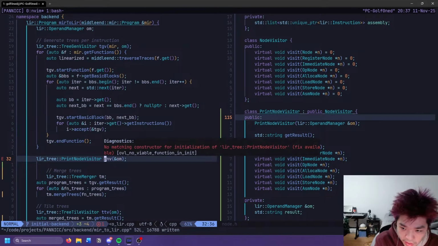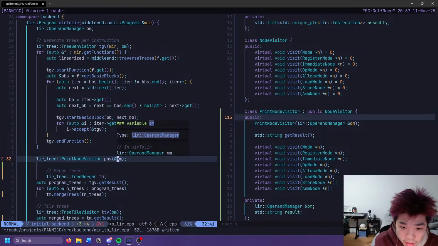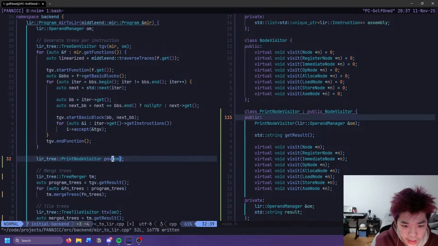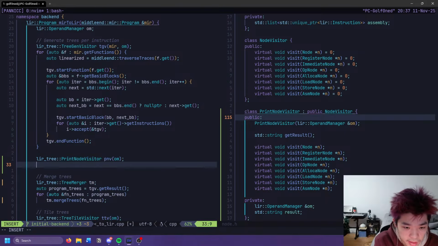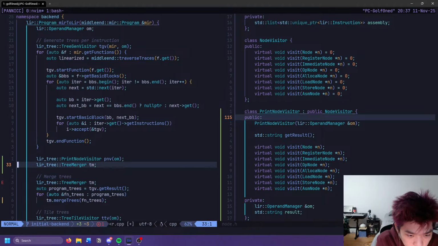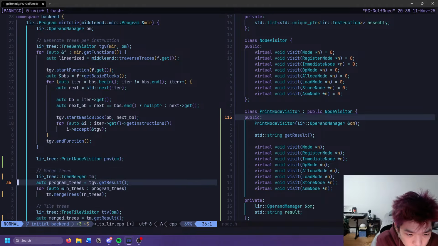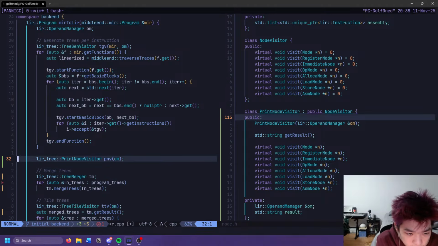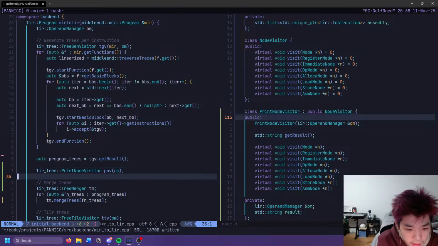What's wrong with this constructor? Oh, do I just... Okay, yeah, fair enough. So we do that, and then... Yeah, let's actually move this up here for a bit.